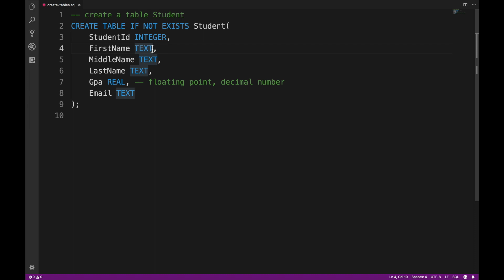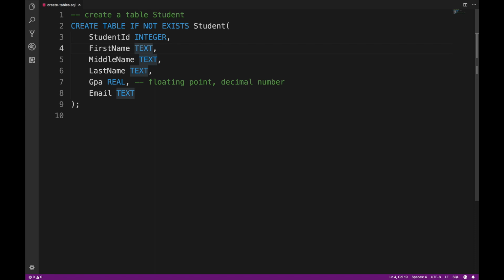So let's think about something like a student ID. Well, we don't want to allow a student to join the university without a valid student ID. And we're actually going to get to this, because there's a special kind of constraint that we can apply to a student ID that we'll look at in a second. So we'll just leave this for now.